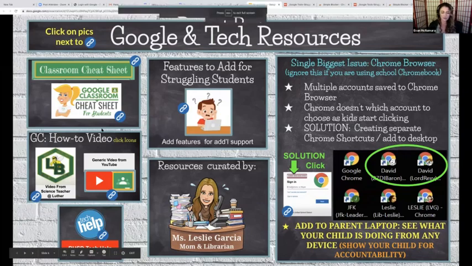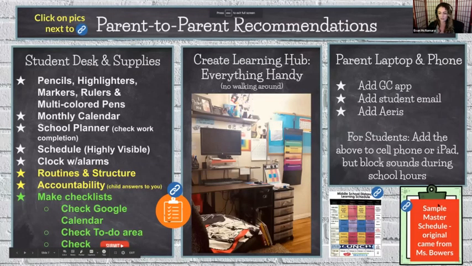Next is another slide I will in a moment let Leslie walk you through. She has this beautiful situation where she showed how she organizes the space and has everything ready for her student to be able to go through without having to leave his desk.